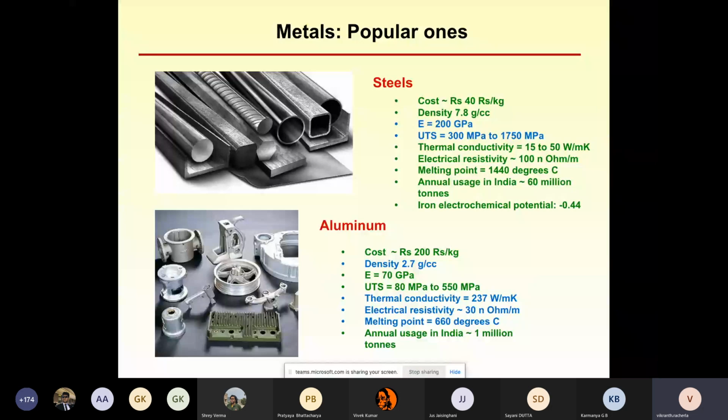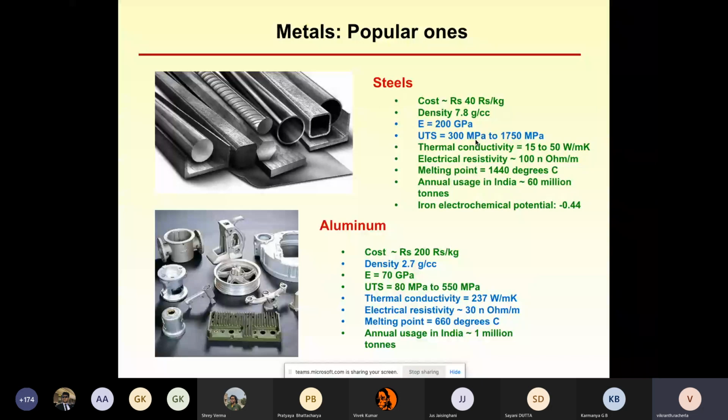steel. If you go to the market and say, "Dada, ek inchi ka rebar dijiye, 2 meter ki lambai ka," you are not really specifying the grade of the steel, or giving any other details. So by default, when you say give me a steel bar, what you are getting is a low carbon steel rebar. Low carbon steel is most widely used, and it has a yield strength of around 200 megapascals and ultimate tensile strength of around 300 megapascals.